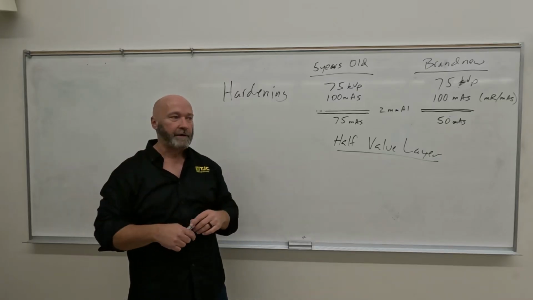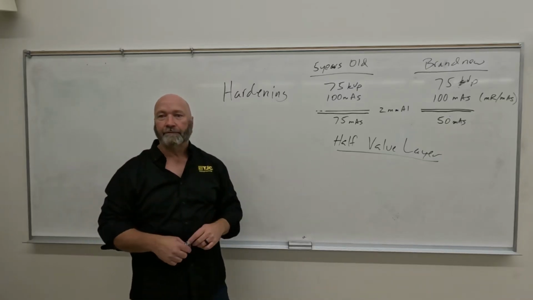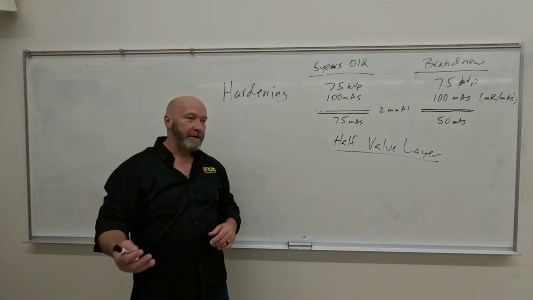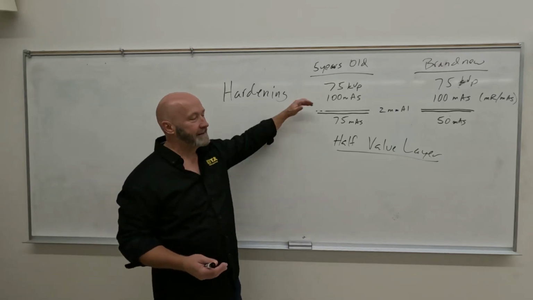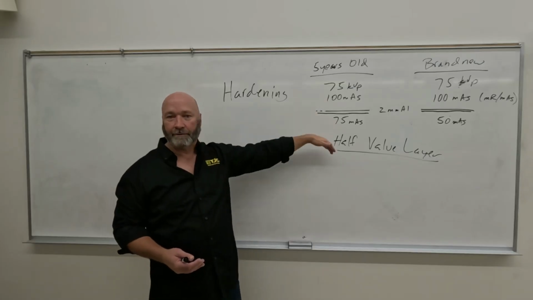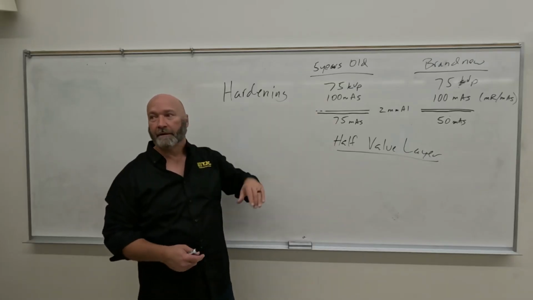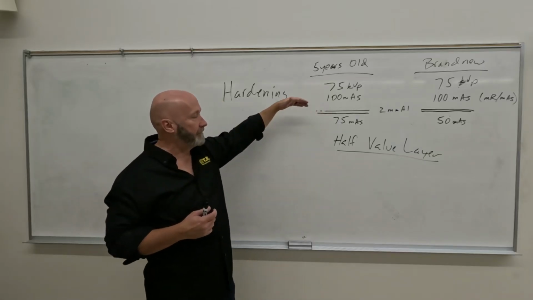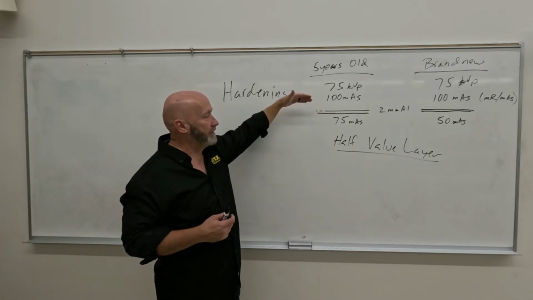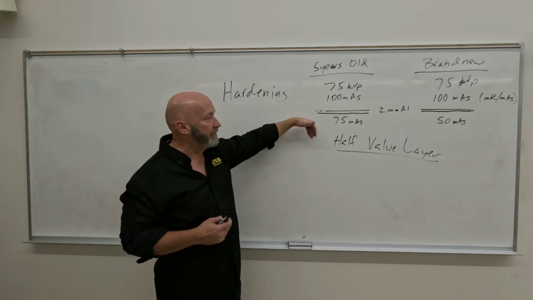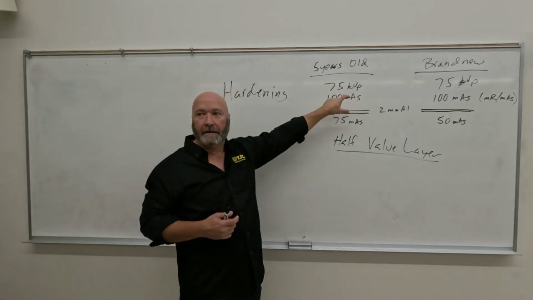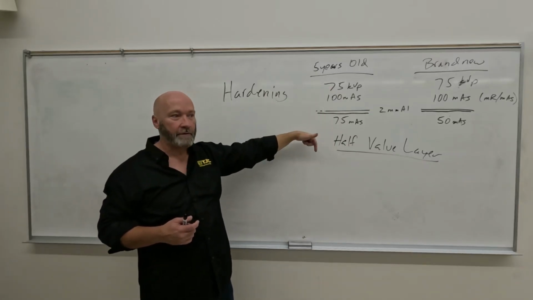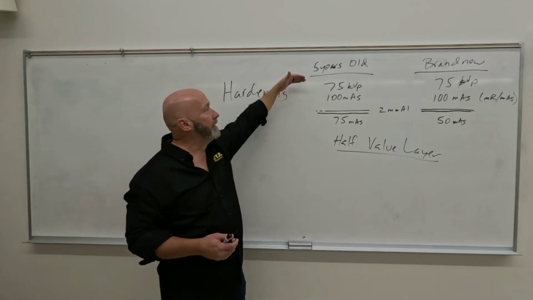As you increase filtration and you adjust your technique for it, what you get is an increase in scatter radiation. Scatter is bad. So this is not necessarily good for image creation, but it's better for the patient. So the higher the half value layer, the more penetration you have per amount created, and the harder the X-ray beam, the higher the quality of the X-ray beam. Don't conflate the two.